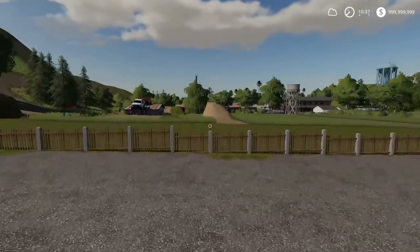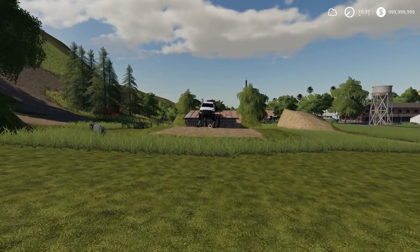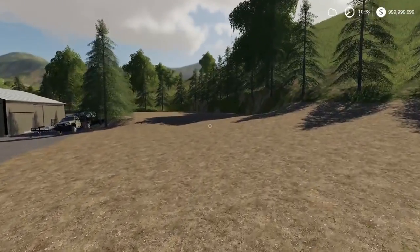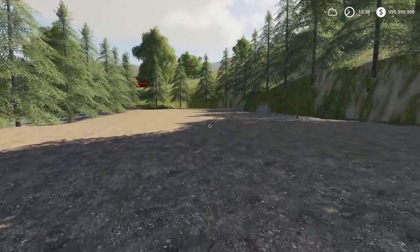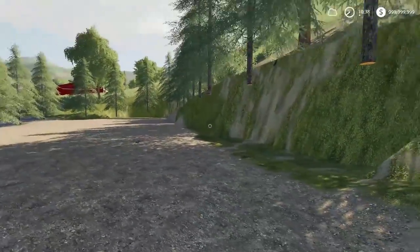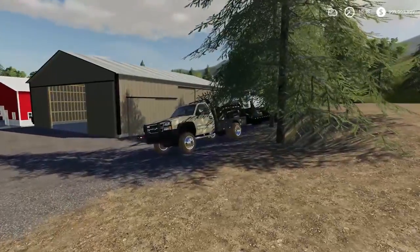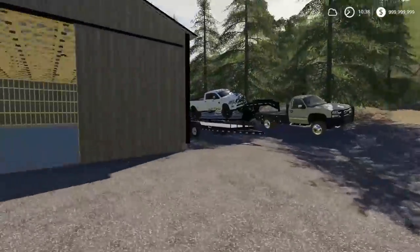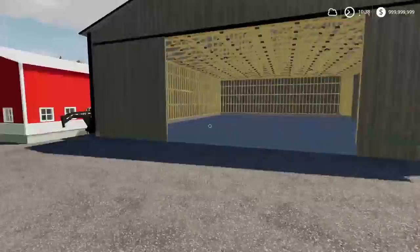So what we're going to do is, I'm thinking off-road park is put on hold for a second for this video. Off-road park is on hold, and then I leveled this out, and I think this is going to be my main trailer spot through here. I leveled this all out nice. Okay, oh, that was not a good idea. Trees are a little weird here. We'll have to work that back in, but for now it's all flat. We kind of just have a step down, so we got this level, then we got this level. It's probably going to flood one of our garages once it rains, but anyways, we don't get rain on this farm, so we don't have to worry about that. But I got trucks and stuff all over the place.